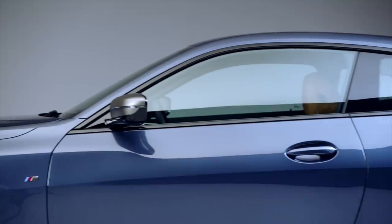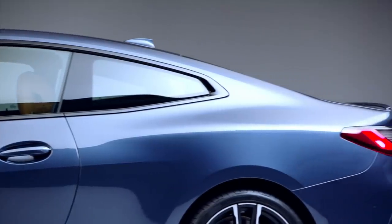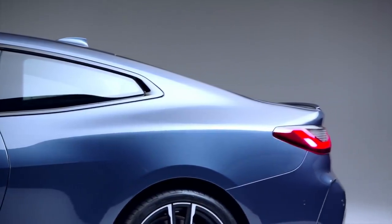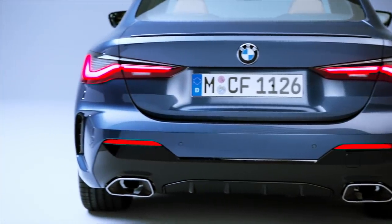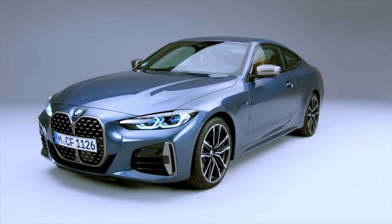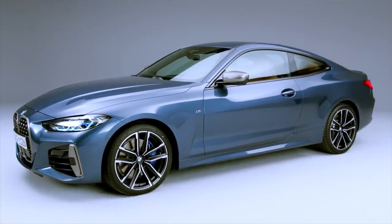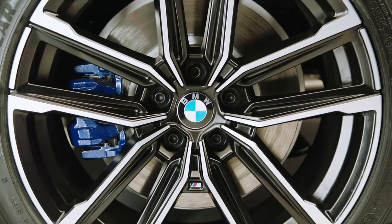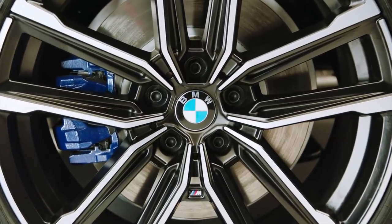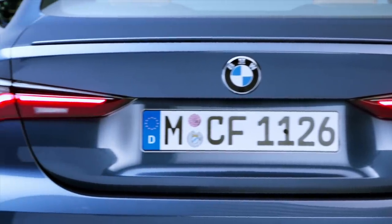If you look at the side profile I see a lot of 8 Series, especially when you can see the curvature of the tail lights. Spin it around and look at the rear end — even the lighting signatures remind me of the Acura Type S from just a couple of days ago. I just don't see enough originality in most of the design, and then the face, where they took the biggest leap, I think is a big miss. I like the general aggressive approach because the last 4 Series was nice but kind of anonymous, so going from one extreme to the other I think that's a bold move.